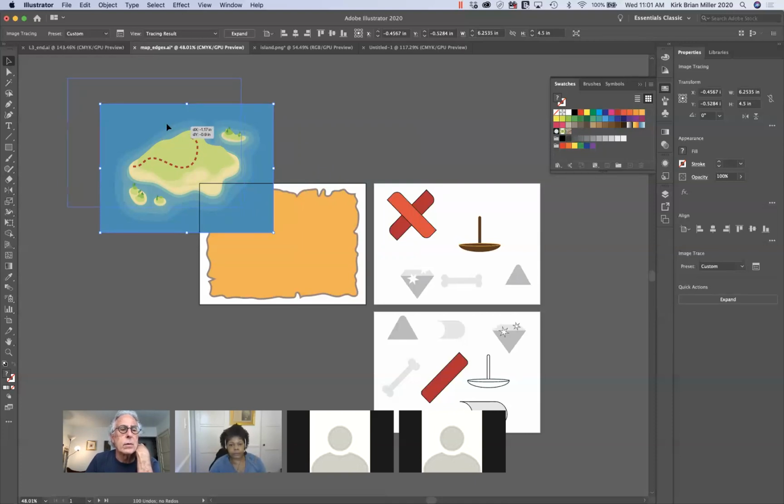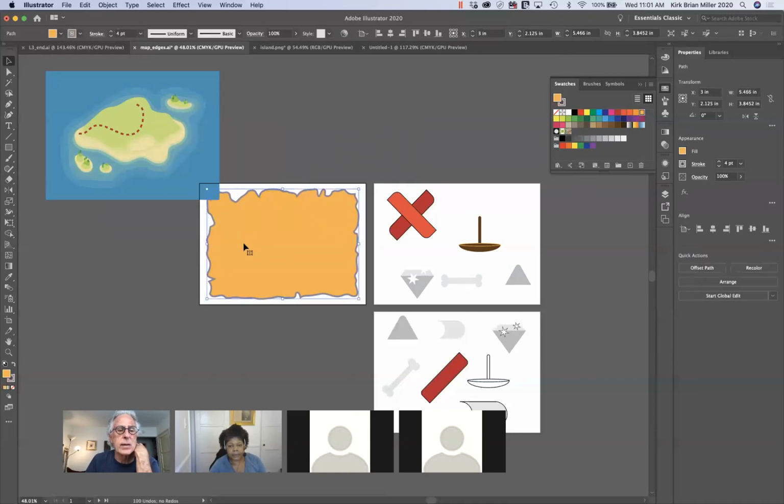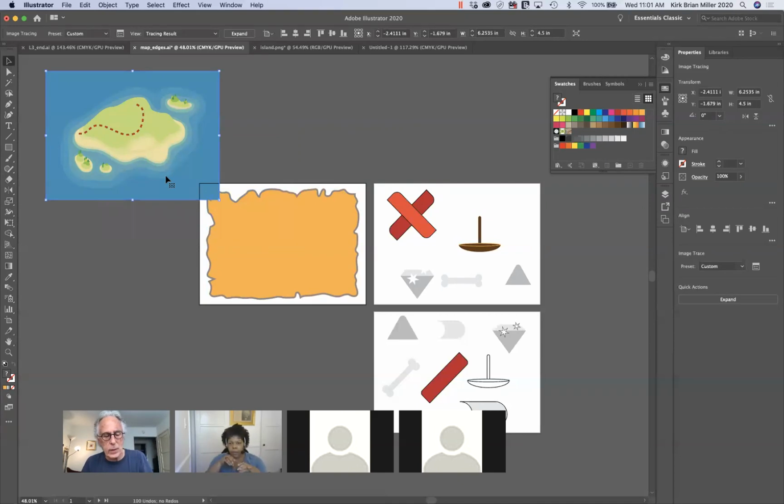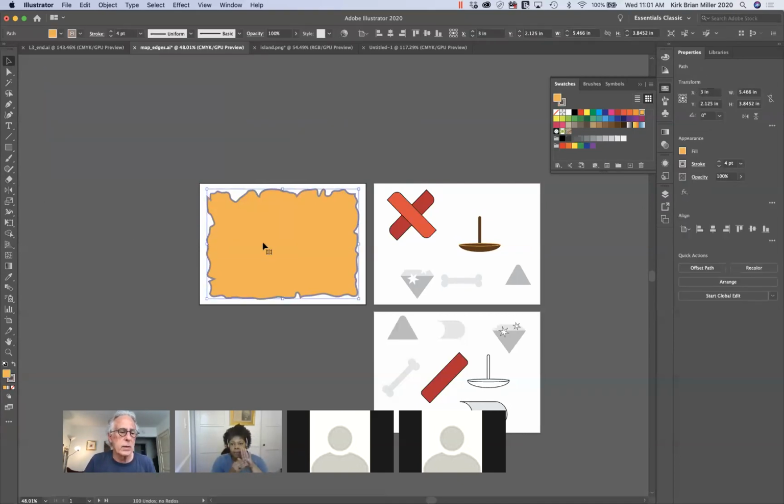So what I want to do is take this shape and put it inside this shape. So I'm going to select Copy, or Command X to cut. Then I'm going to select this shape. And down at the bottom here where it says Draw Normal, I'm going to say Draw Inside.